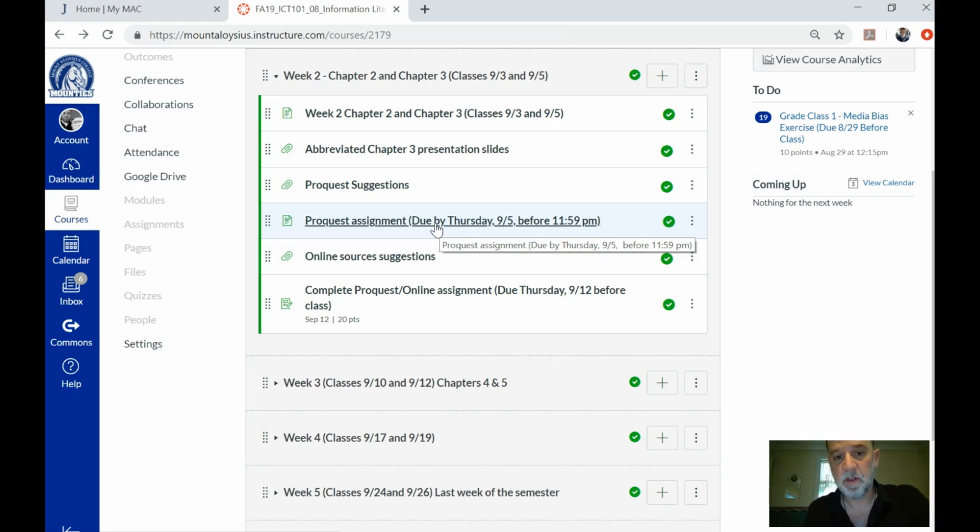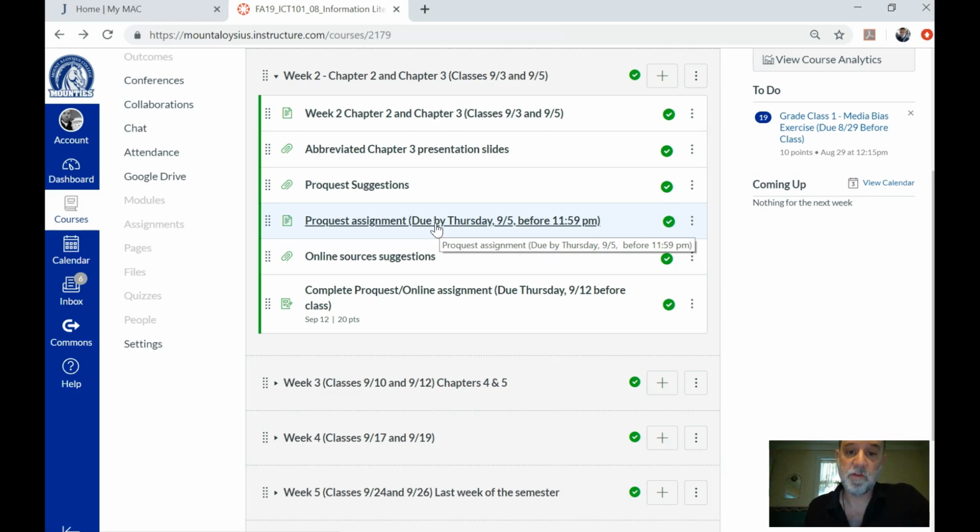And essentially what you're doing at first, and I asked you in class last week to get started on this, basically I just want you to begin to look at ProQuest, begin to look at the topic, start doing some research, maybe come with a source or two. But like I said last week in class, the majority of this is going to be done in class tomorrow.